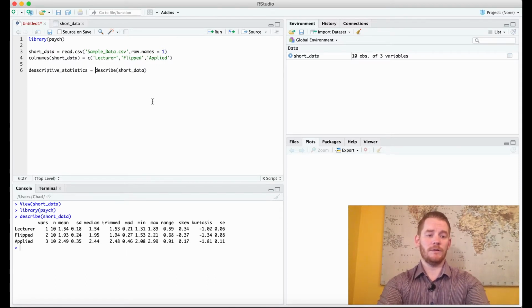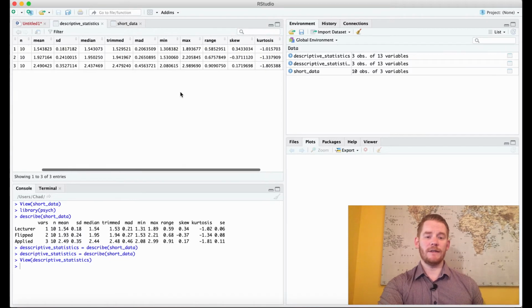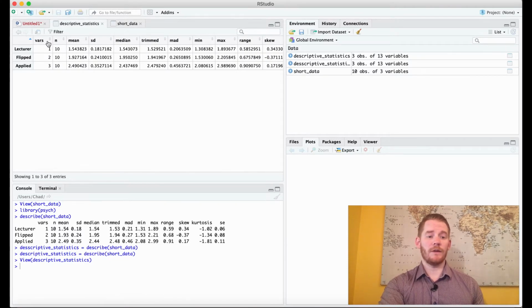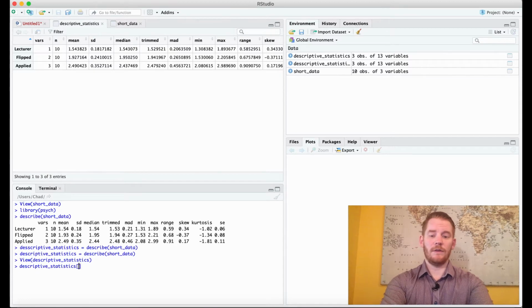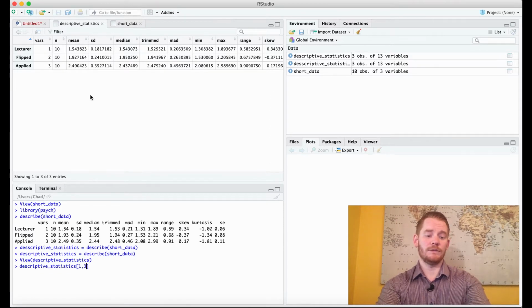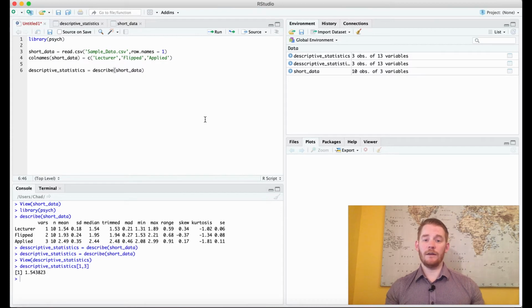So what I'm gonna do is actually put this into a variable. Oh, I put 2s, so I'm gonna redo that there. And then I will look at this one, and what we see is we have all these in a matrix. So across the top is just different column names, and across the side is different condition names. So with this, I could do the same thing we've done with normal variables. So if I'm looking for the mean of lecturer, we're going to go row 1, 1, 2, 3, and there's the mean of lecturer. So that's a quick and easy way to get our descriptive statistics.